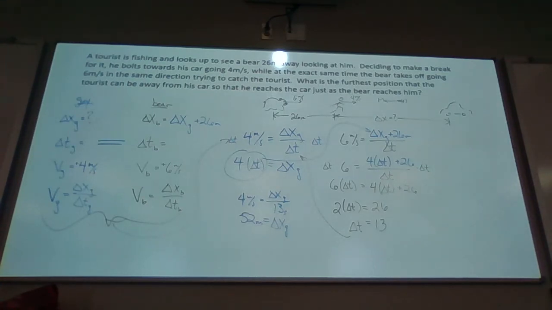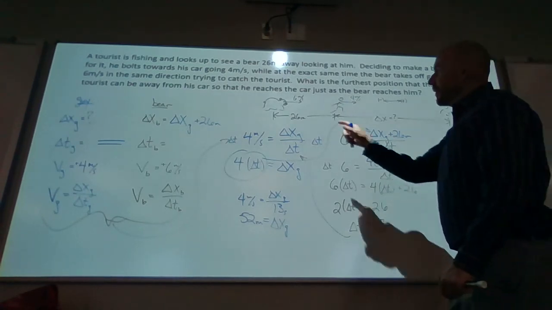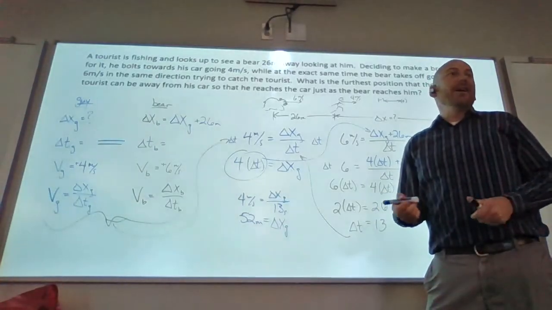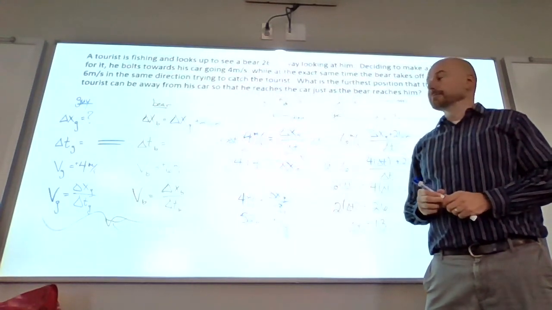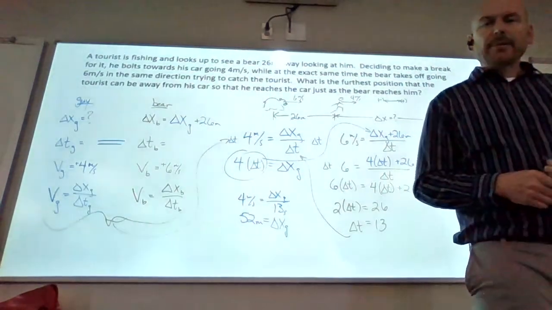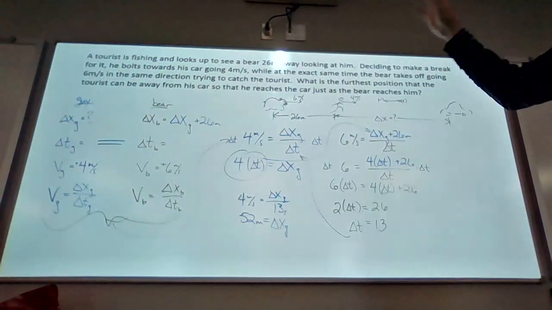Now, that's a hardcore way to do it. Intuitive way. Anybody know the quick way to do it? Since 6 meters is more than 4, the gap closes 2 meters at a time. 13 at a time is 26 meters for the guy. Yep. So you can do it that way. You just need to communicate what you're doing. You got a worksheet due tomorrow. Okay. If that didn't make sense, don't worry about it. Do the hardcore way.